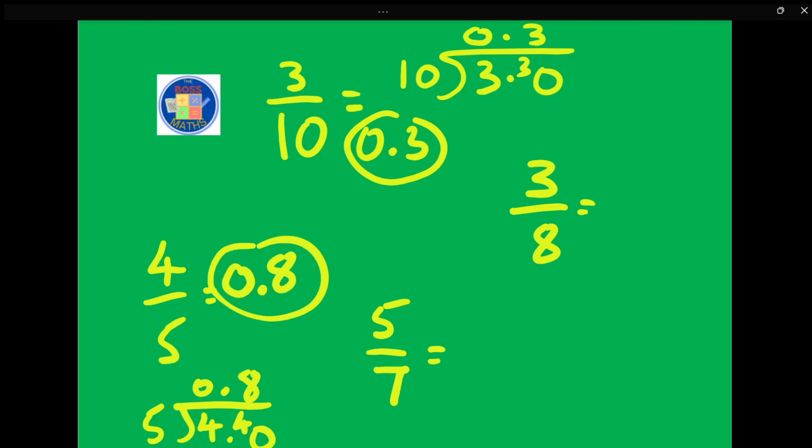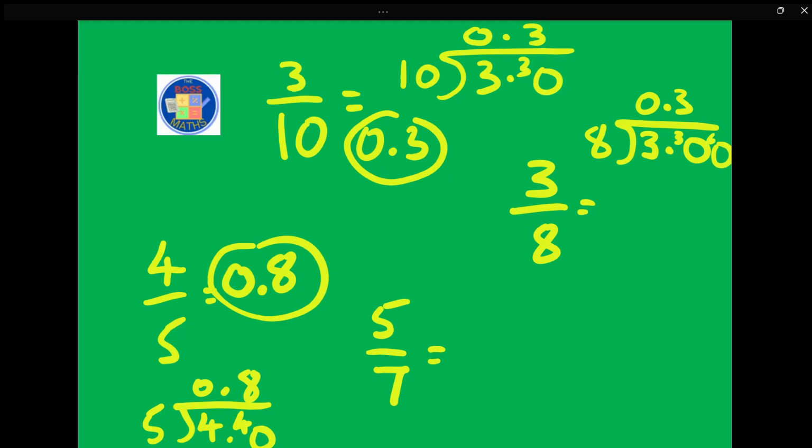Next one, 3/8. The 8 goes here and 3 goes there. How many 8's go into 3? 0. Carry the 3. 8's in 30 and we can see that's 3. And we have 6 left over. 8's in 60.